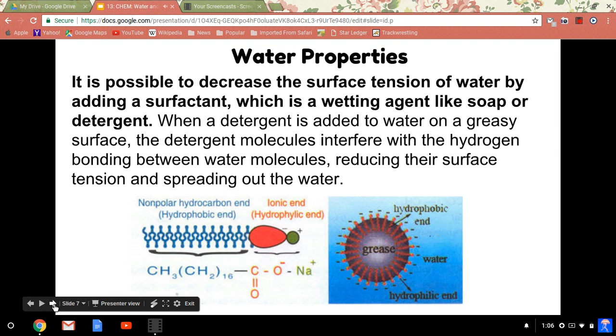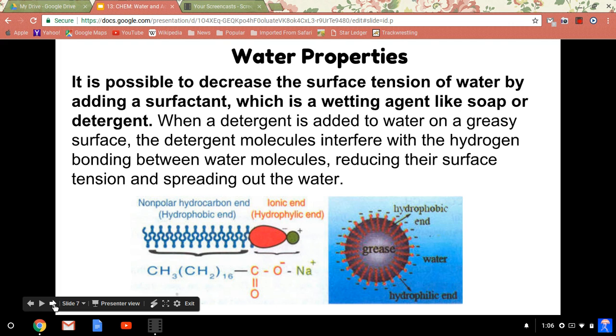All right, so there's one example, and something else you've also seen is when we did the pepper on top of water during lab. You put the pepper on top, the pepper was able to float because the water would rather interact with itself than the pepper that we put on top. But as soon as we added the drop of soap, the pepper spread out. That soap that we put on there was acting as a surfactant.